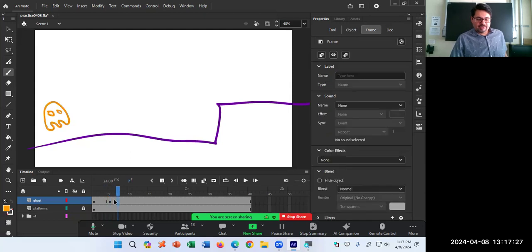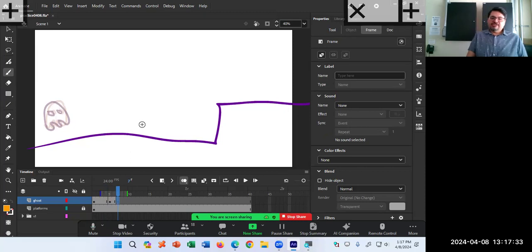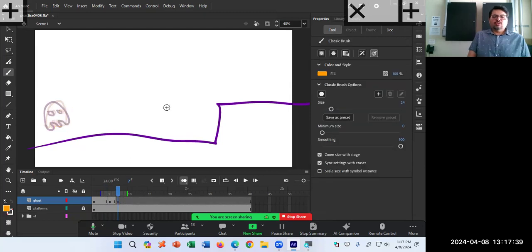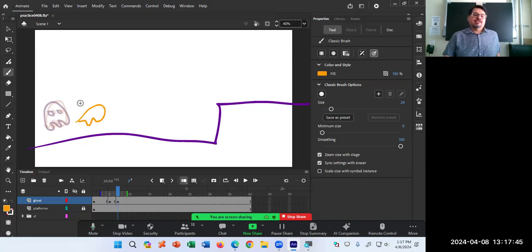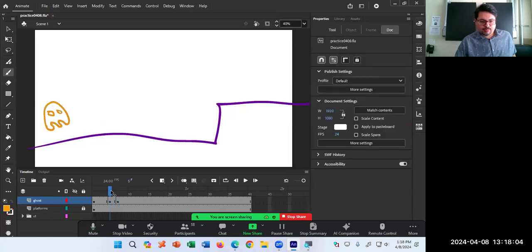So skip two more frames, F7, onion skin. And again, the art of all of this. Do we start to draw the forward motion here? Or do we start to draw the forward motion here? Yes and no. If we started to do the forward motion close to the original motion, that is a slower movement. If we start to draw the forward motion further, that is a faster motion, because we were at this point here and then suddenly we're at that point. Speed, the illusion of speed, even though it's only two frames.